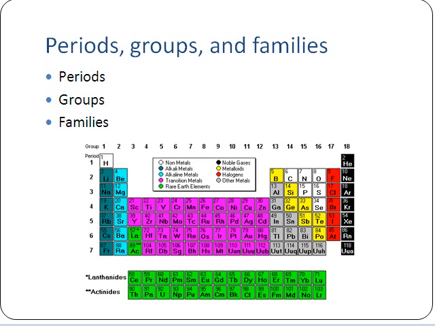The next ones are going to be the two green ones we saw before, and these two segments of elements that sit at the bottom. Now, as a whole, these are called the rare earth elements. For the most part, they are not very common. You don't find them on Earth very often. You've probably never run around and picked up a chunk of uranium that's sitting on the ground, because these are not very common elements. In fact, some of them, like the ones up here, are almost entirely man-made, and you won't find them on Earth at all. So they are considered to be the rare earth elements.